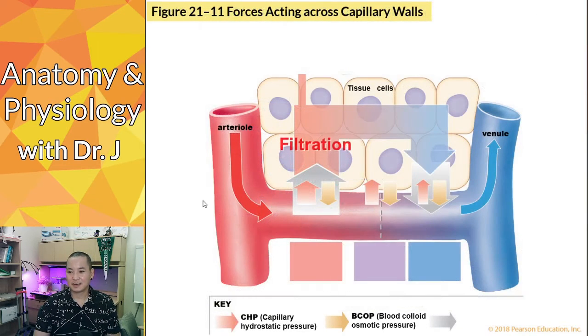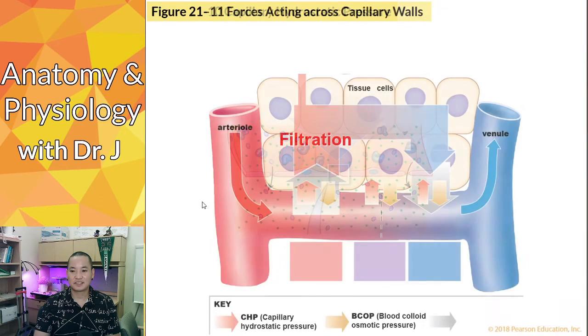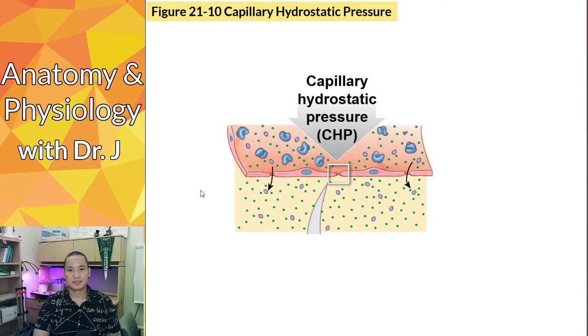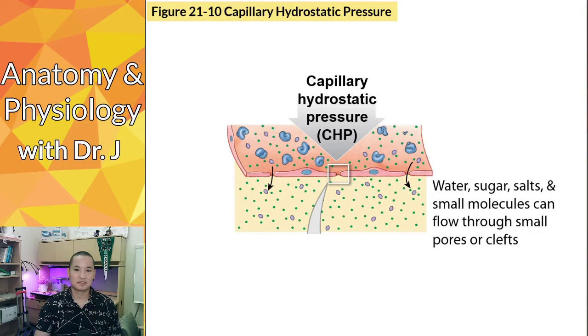All right, so then we have our filtration. What does filtration mean? Again, you're moving something from the inside of a blood vessel, pushing it toward the outer regions outside of the blood vessel. So what drives it in the capillaries? You might remember something called capillary hydrostatic pressure. And what did that do? This is the pressure inside the vessels that's forcing water from the inside of the vessel toward the outside. Small things can filter through, including water, but big things like large proteins and cells stay in the blood vessel.